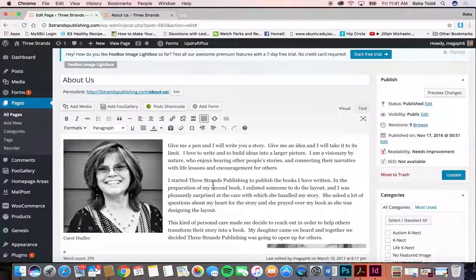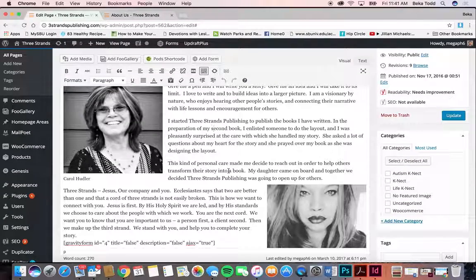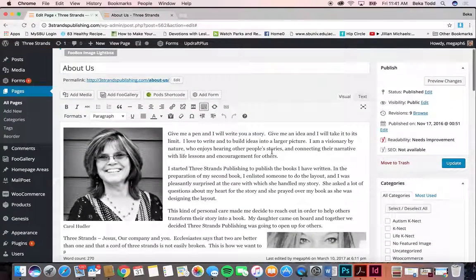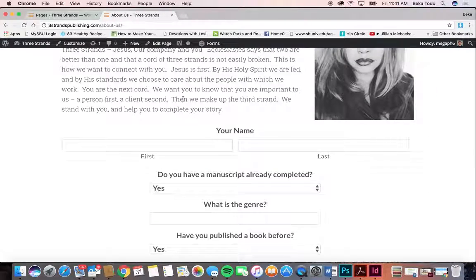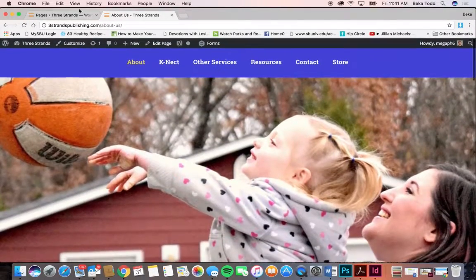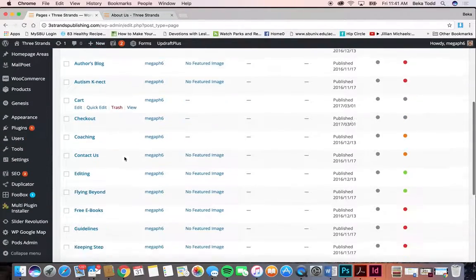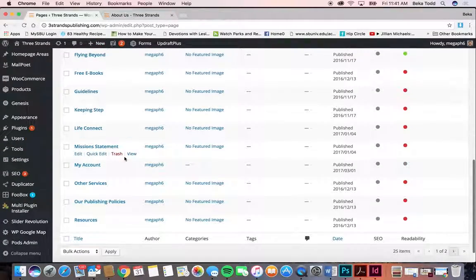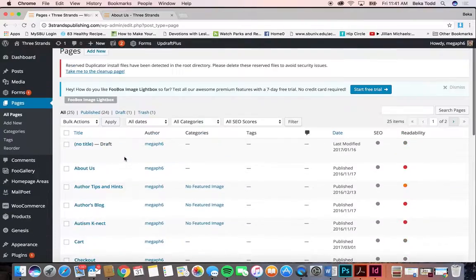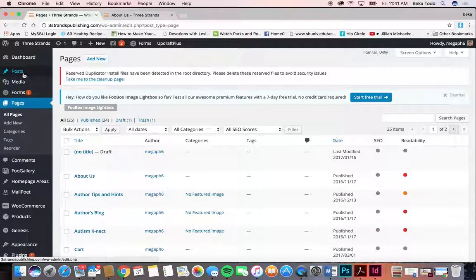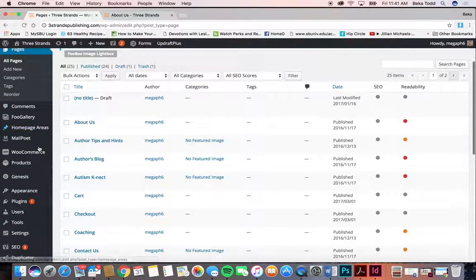So if any of this stuff changes and you just need to change some wording or something, or you want to update this, make it a little different, or someone new comes to work for you, those type of things, just come in here and change it and click update, and you're good to go. I think those would be the main things that you need to know. It's pretty simple, pretty straightforward. Yeah, I think those are the main things you need to know about pages. Since we already went through posts, it is very similar. Works very much the same way.